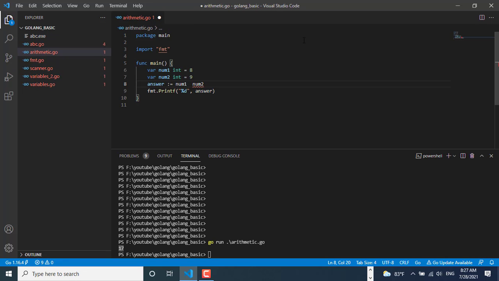That is plus, minus, divide, multiplication, brackets, and also the percent sign for getting the remainder. Okay, those are plus, minus, multiplication, division, brackets, and also the percent sign for getting the remainder.